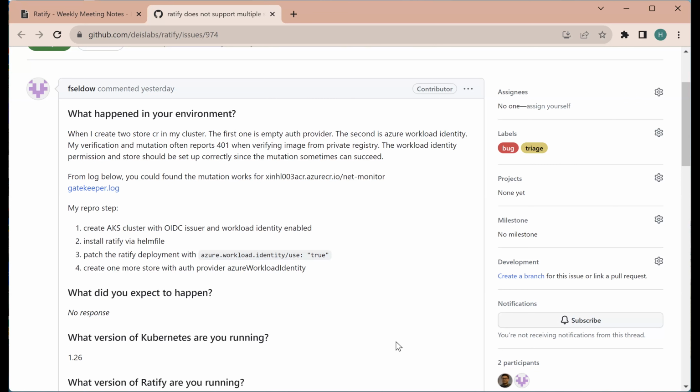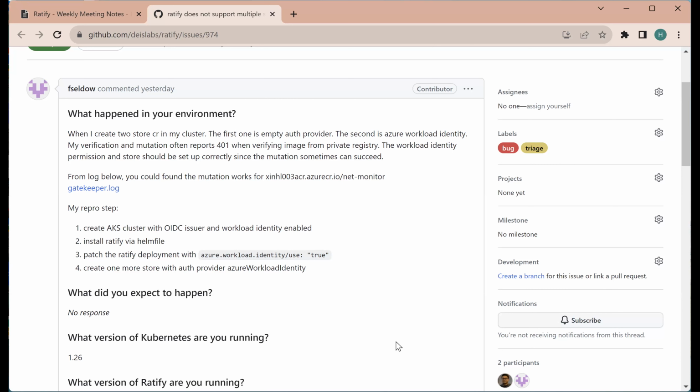But basically what Xinghe was trying to do here was he had two different ORAS stores. So two CRs that he applied. One is the default ORAS one that our chart applies, and that one selects the default Docker config auth provider. And then he wanted side by side another store for Azure workload identity provider. He was trying to satisfy the case where you have a mix of GHCR versus Azure-based ACR workload identity scenarios. And he was running into issues where intermittently the mutation may succeed, so the tag to digest resolution would succeed, but the actual verification process would fail with a 401 error.